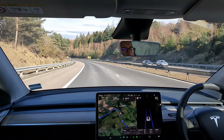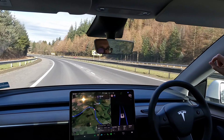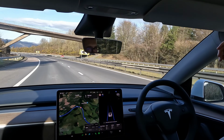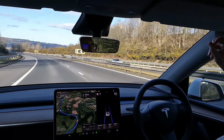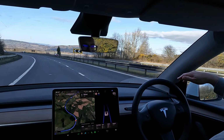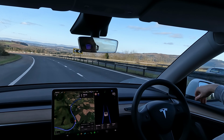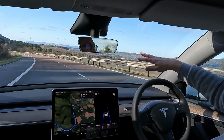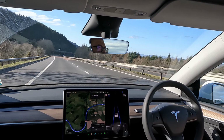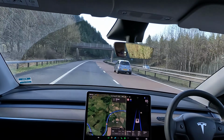So this is, I think, the steepest hill anywhere on the UK motorway network, and it's certainly one of these sweeping bends. And okay, I'm only doing 65 rather than 70, but it doesn't feel like it's having any issues going around here at all. It's keeping me planted very squarely in the middle of the lane as we go around, and it just feels absolutely fine. And you get a fab view when you look out from here, obviously across the Tay onto the mountains beyond. But yeah, that causes no problems at all for autopilot. It just shrugs it off and goes, yeah, is that it?